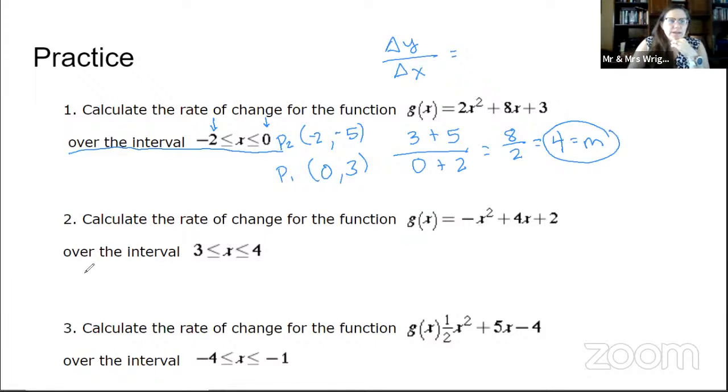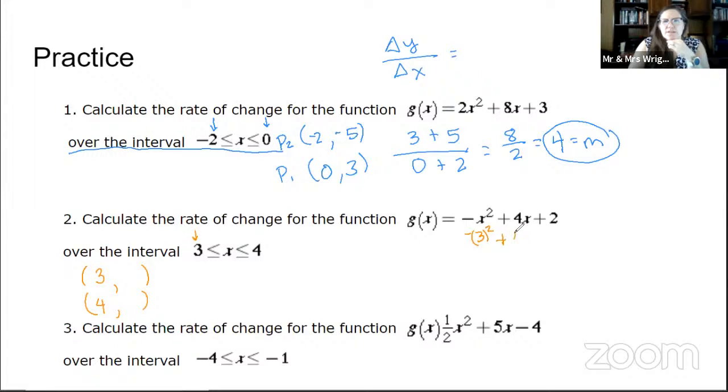All right, welcome back. So we've got 2 points. We're going to go ahead and figure out what those points are. The first point is going to start with 3 as the x. The second point is going to have 4 as the x. Now I need to plug that into my calculator here. So if I have negative and then 3 squared, and 3 is in parentheses, the negative is not. Be sure you keep that negative outside of the parentheses. We're only inserting the 3 to the x spot.